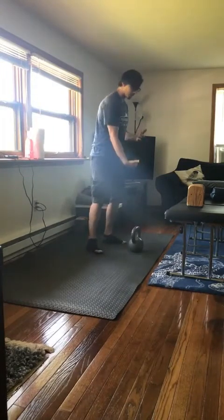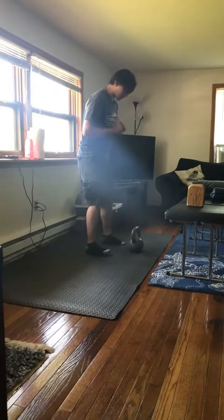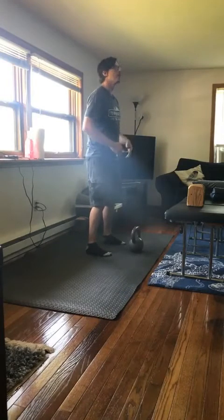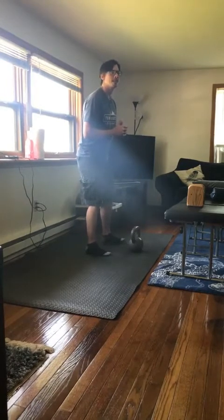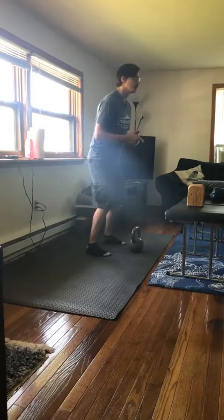There we go. So let's run through that deadlift. We really want to root into the ground. My problem is always, and I am very anterior pelvic tilt, is I want to be in the heels, right? Someone who is more posterior pelvic tilt, they want to be more in the toes.